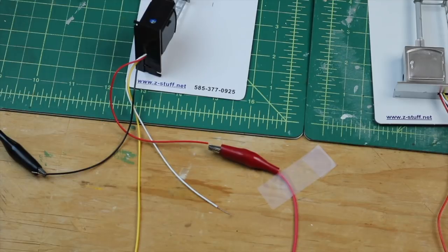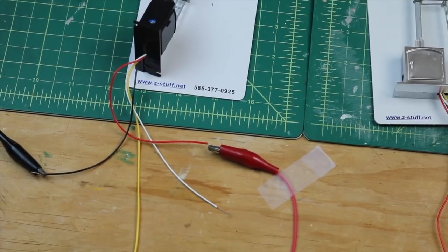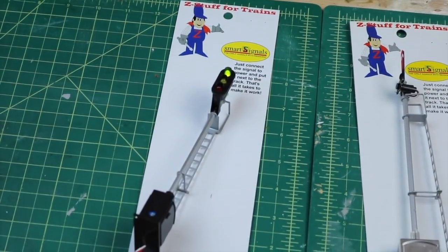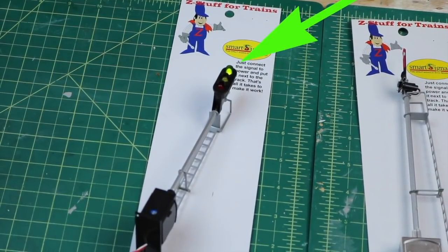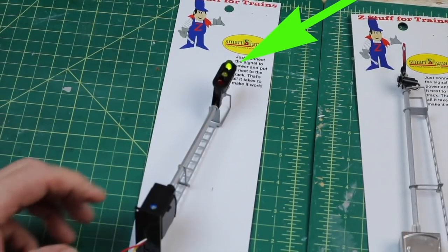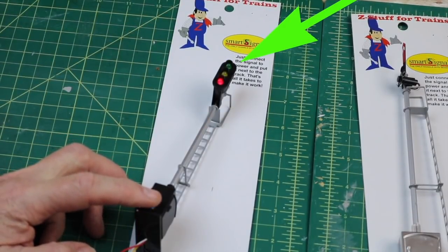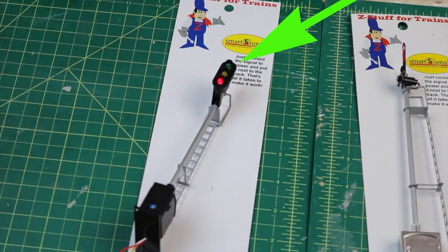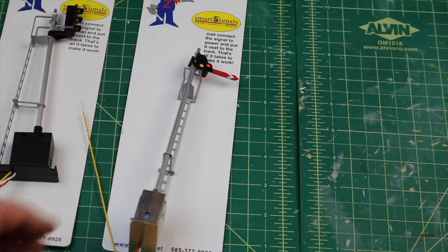From the side of your transformer — you look up here, you can see that it is going through a rotation cycle. As a train goes by it will pick up — this little electric eye here will pick up. See how it changes when I move my finger over that? It goes through a cycle, and as the train goes by — I think that's like a 15-second cycle — it'll go to yellow and then it should go back to green. That's basically what it's going to do.